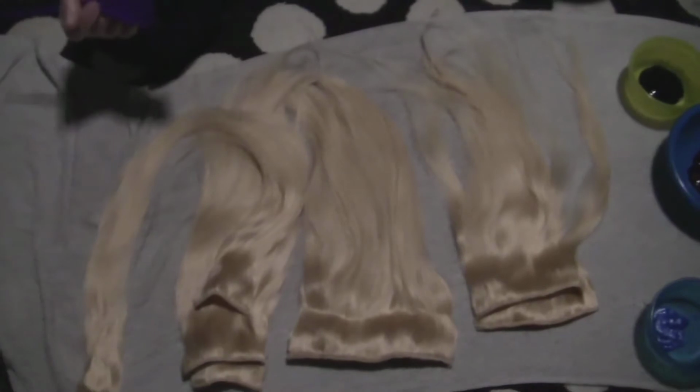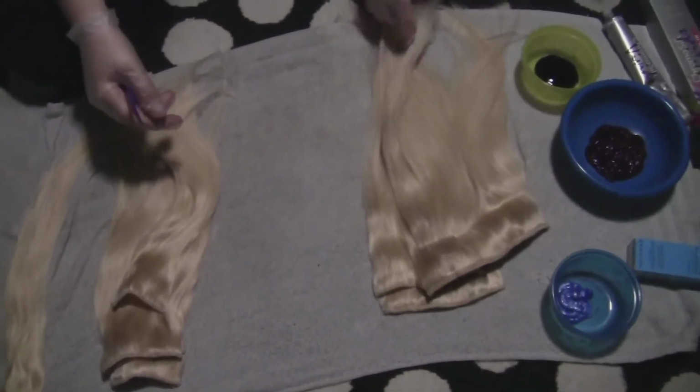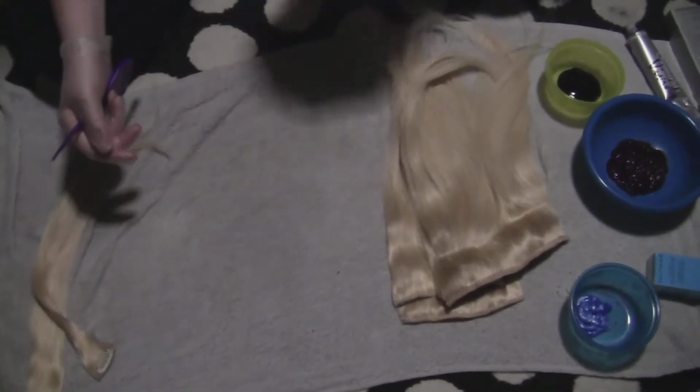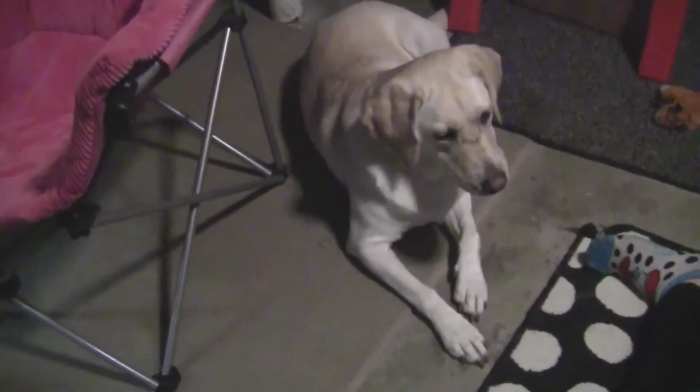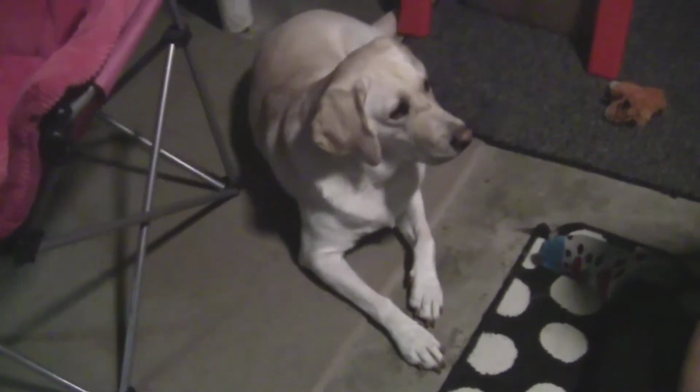Alright, so I think I'll start with the tiny pieces. Ignore the fact that there's dog hair all over the rug because I vacuum this rug 12 times a day and the friggin' dog is shedding right now. It's her fault.